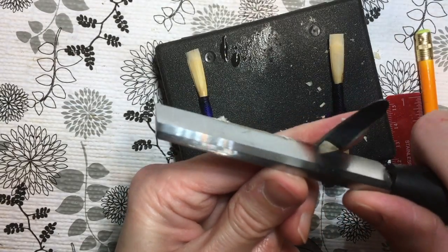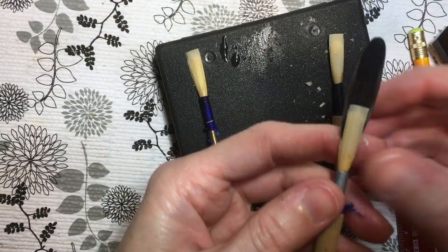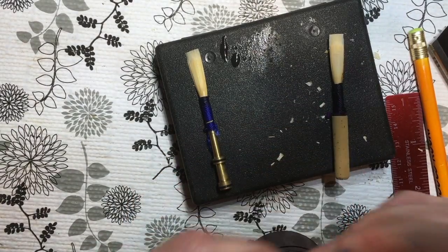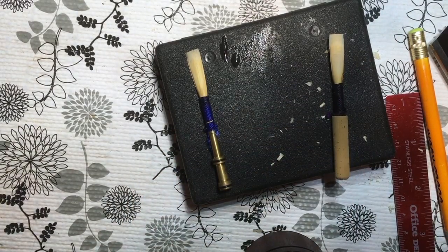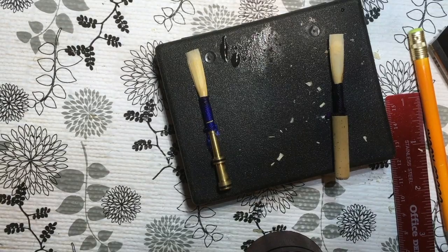And again, I have my concerns here. I'm working in the tip, but it is possible that there is so much out of the heart that this is not going to come together to be a good reed, but let's find out. Crow is definitely still high.